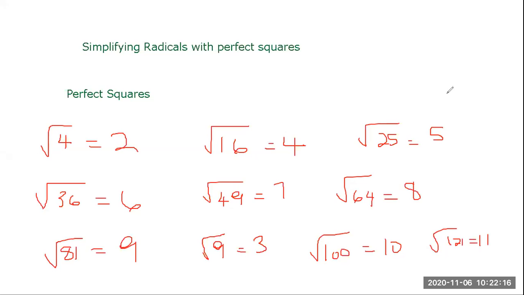Now what we're going to be focusing on is simplifying radicals with perfect squares. We just identified what these perfect squares are, and I'll do some of the questions from the worksheet to start out. You remember when we did some questions and I told you that we could split up the square root? For example, if we have square root 4, we could split this up and say that's square root 2 times square root 2. We're splitting it, but now with perfect squares.